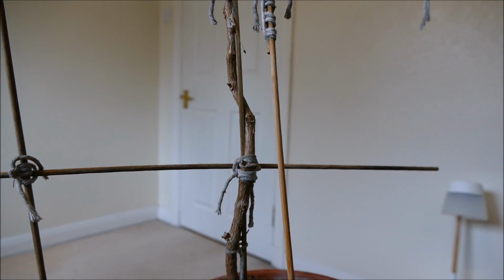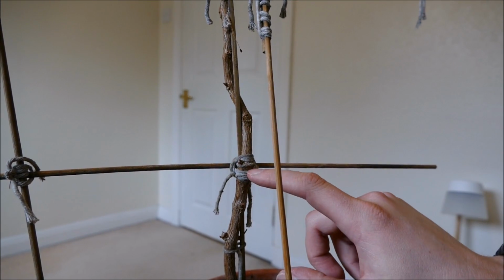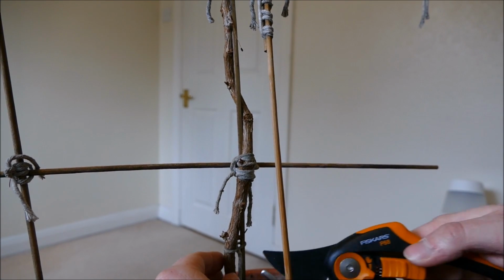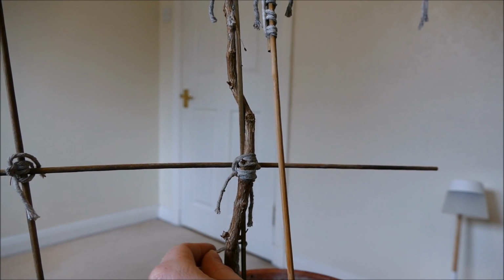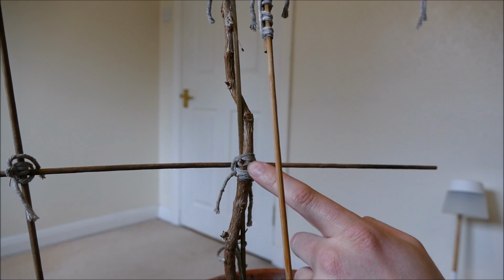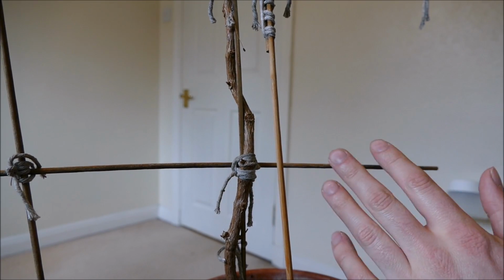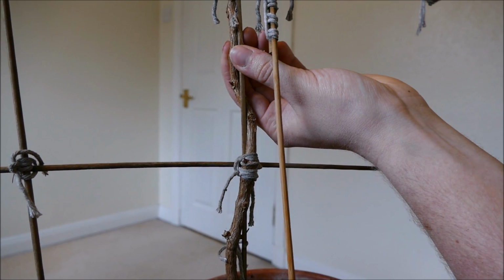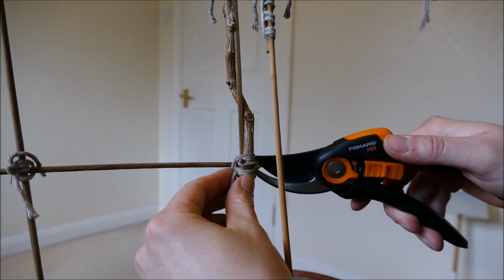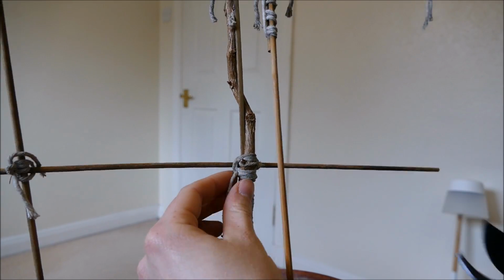So coming down now to the bottom of the plant, the stem has thickened up quite a lot, and you can actually see this string is now cutting in. So I'm going to have to cut this string off and retie it so it doesn't cause any damage to the main trunk. You can see there, that one was cutting in a tiny bit, but not too much. But I'm a bit worried about this one. I had to tie it on very tight in the first place so that this could stay nice and rigid and straight against the bamboo cane. But now it's just become a bit too tight as the plant's grown over the years. So I just need to snip this off and then retie it.